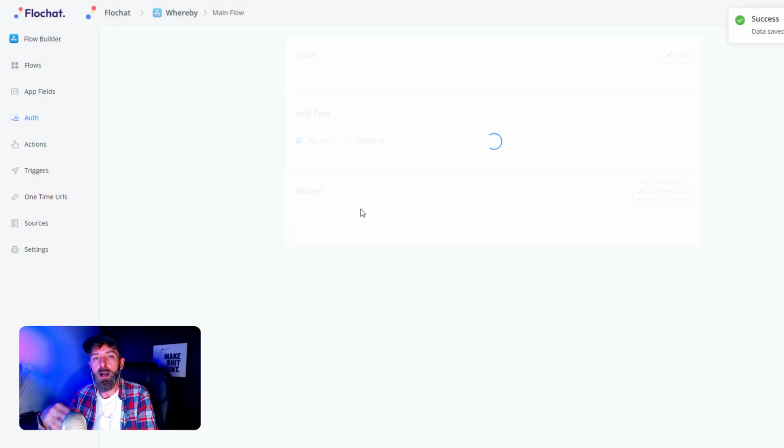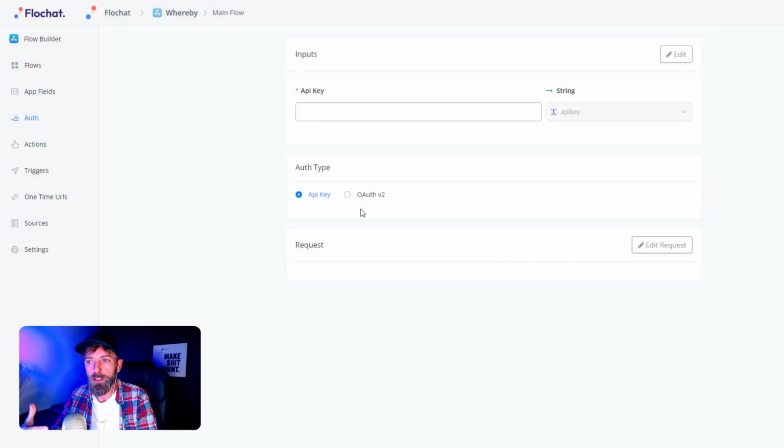Obviously, if you have more authentications, or more inputs like web URLs or anything like that, depending on which integration you're building, will depend on the type of inputs that you want your users to authenticate through. But like I said, this one's very, very easy. And this is where you'd set up the API key, just like we've just done. Or if you're doing the OAuth, which is the V2, this is where you can do the OAuth, things like that for Airtable, those really big platforms that need different types of authentication processes.